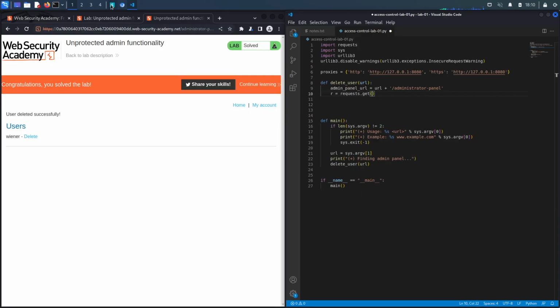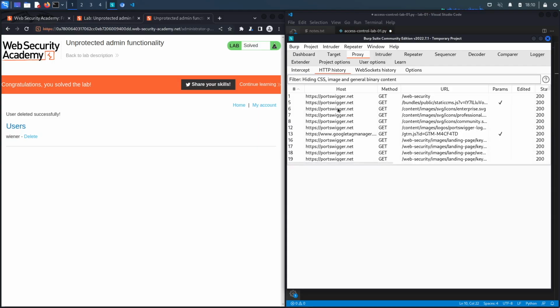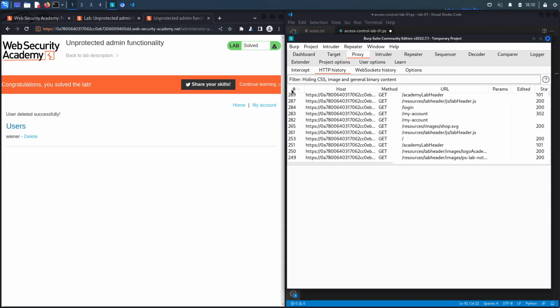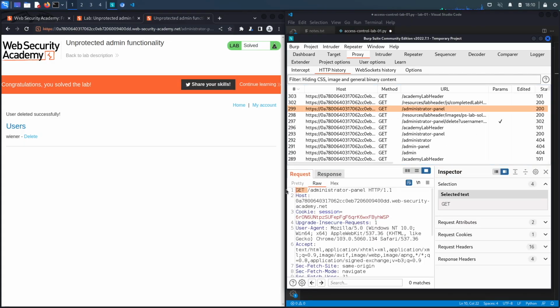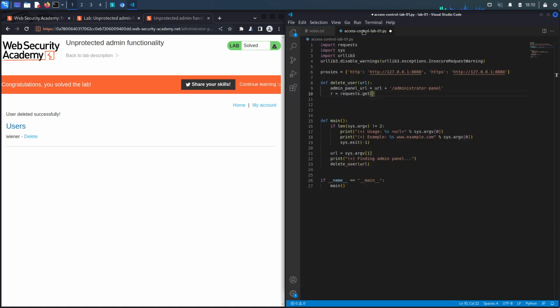So request.get, and it's a get request. So if we go back to our proxy right over here and we look at HTTP history, if we try and search on the latest request, you could see when we requested the administrator panel over here, it's a get method, and that's why we're performing a get request in our script. And that's another reason, by the way, why I think scripting the exploit is really useful, because you do properly understand how it works instead of just relying on tools to perform that work for you. So we're performing a get method over here, and it takes in the URL of the administrator panel, which is this one right over here. So that would be admin panel URL.